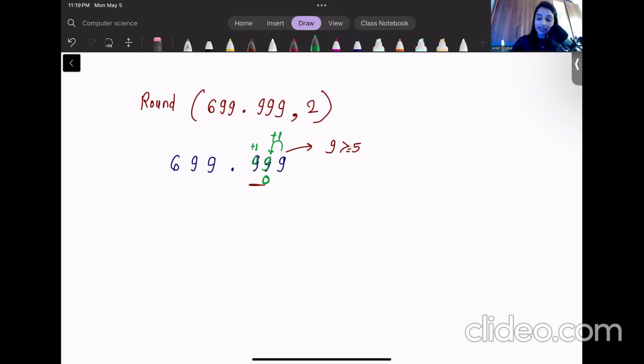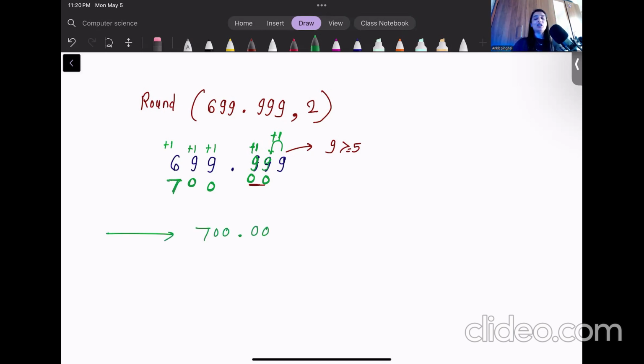Again this 9 plus 1 will become 10, 0 will come here, plus 1 to the next. Again 9 plus 1, 10 ka 0 will come here, plus 1. Again 9 plus 1, 10 ka 0 over here, plus 1. So 6 plus 1 is 7. That's all.